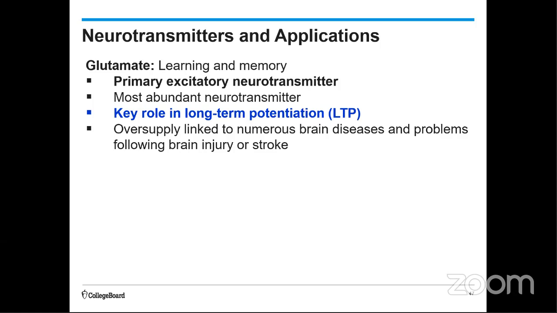Glutamate can have a lot of issues as well, and can cause problems in excessive levels. An oversupply of glutamate is certainly linked to things like migraines and seizures. And it's believed that the natural response, the excessive release of glutamate following a brain trauma or a stroke, is related to much of the damage that's caused. For example, if certain brain tumors grow, they release toxic amounts of glutamate, and that toxicity of that excessive glutamate can destroy cells that are located near the tumor.